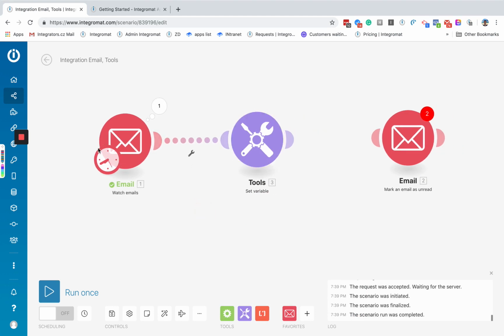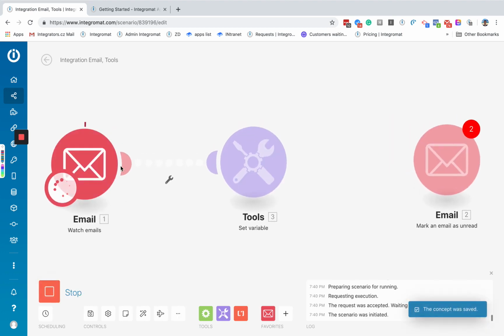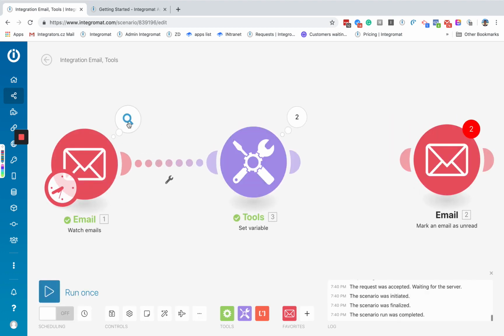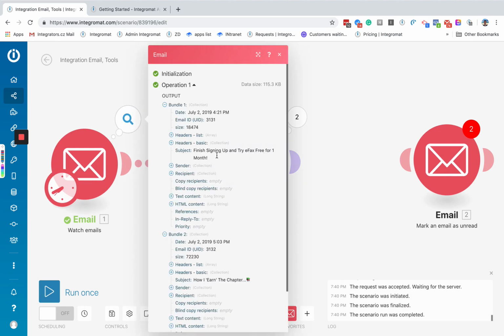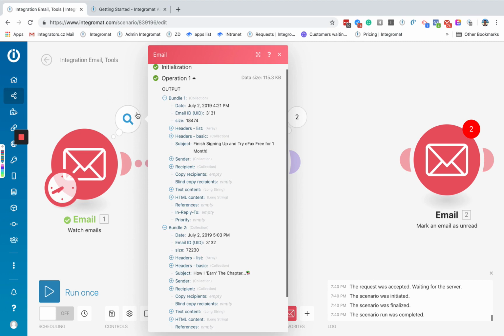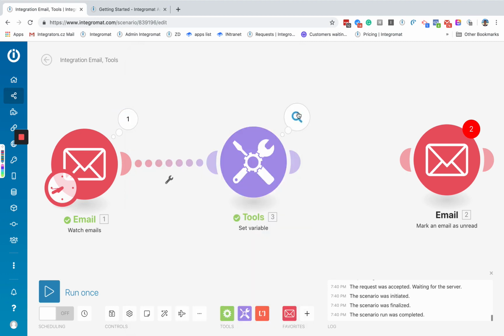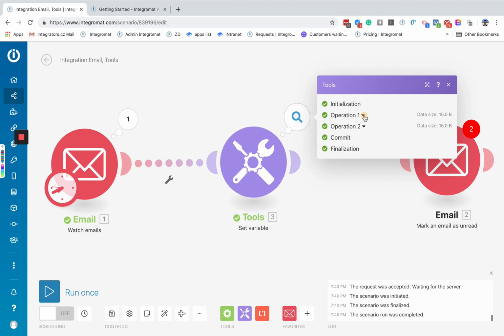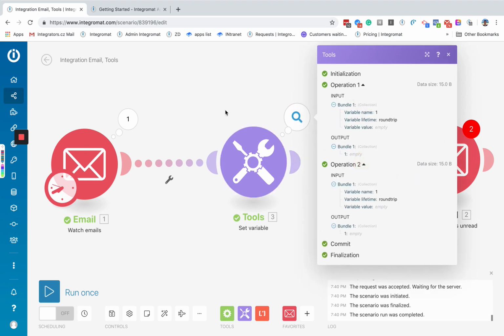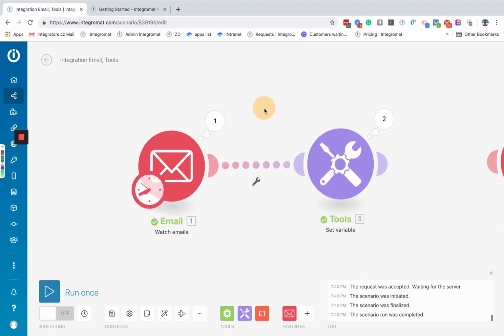Here I just selected the last 2 emails, and if I run my scenario, you should see that my first module was triggered once, and I spent 1 operation here. But my second module was triggered 2 times, and I spent 2 operations on this module.